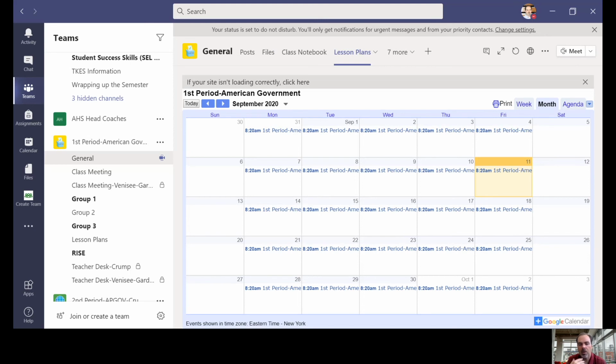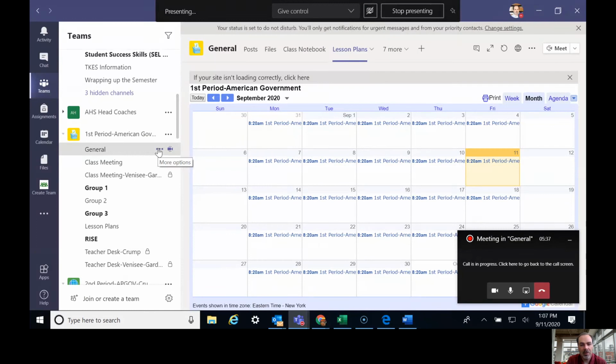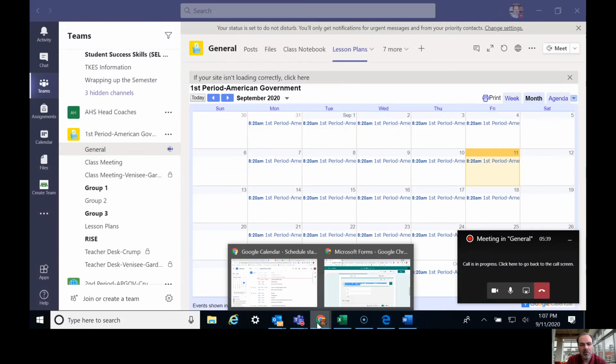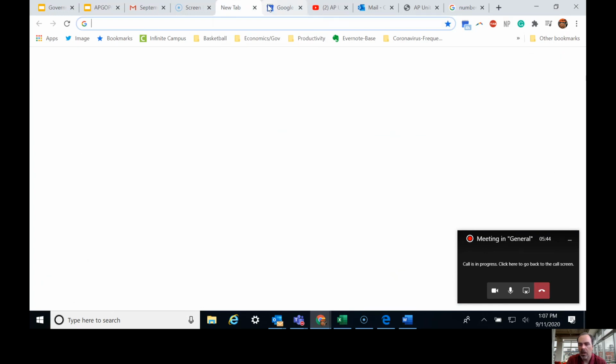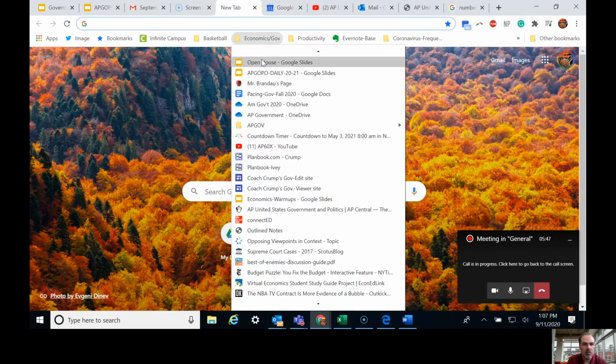I do have an outside web page that has the calendar on it. And you get to that by going to the school site and navigating to my teacher webpage. So I'll go ahead and show you that. But the easiest way, if you forget everything, and if they forget everything, is just go to Alpharetta High School and search for the teacher.